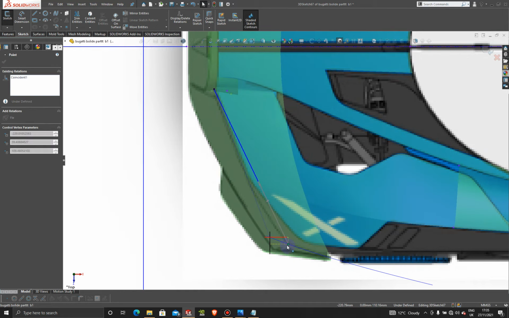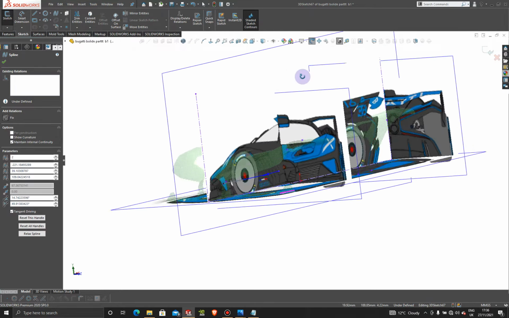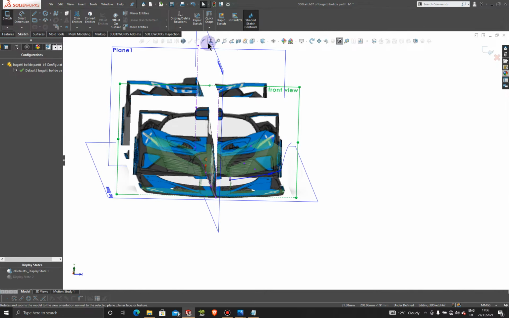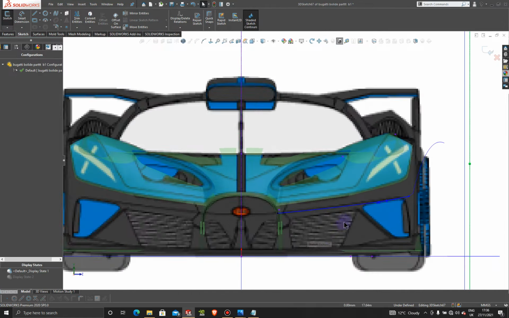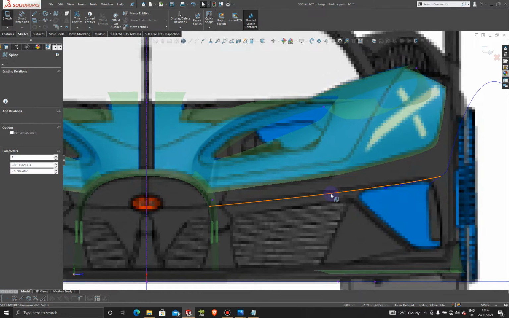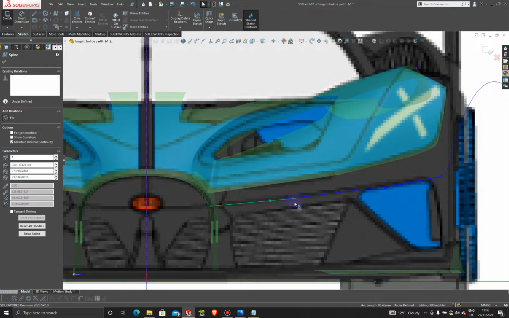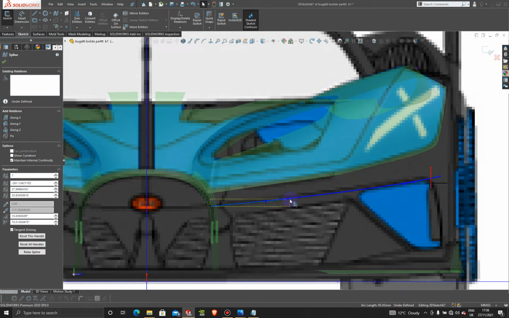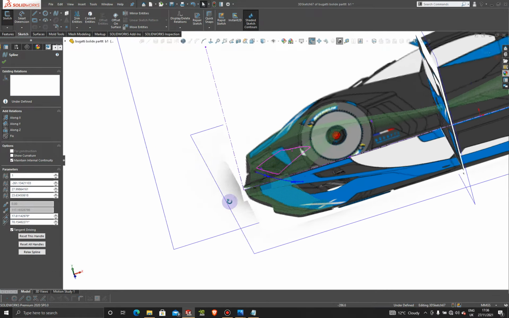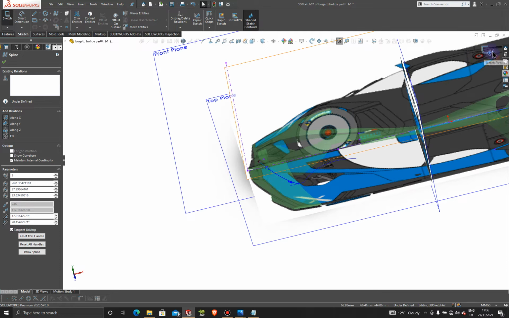So if we pull this point all the way back to that corner here, where it actually starts, and then we're going to grab the handlebars and then pull them into position. Okay, so that's good from the top view. And then let's have a look at it from the front. And that's just going to give a little bit of profile from the front as well, but it's already good. All right, we're spot on that one. Okay, exit the sketch.